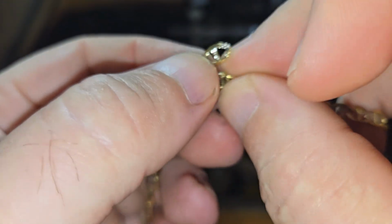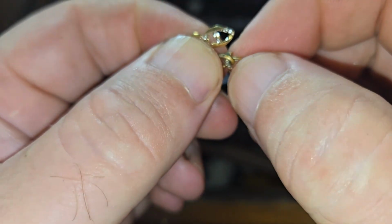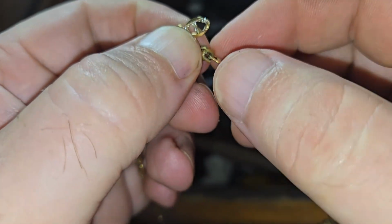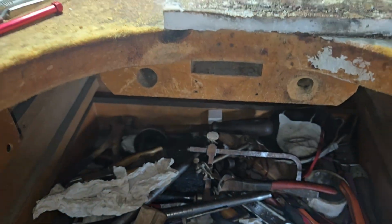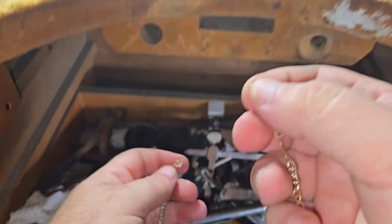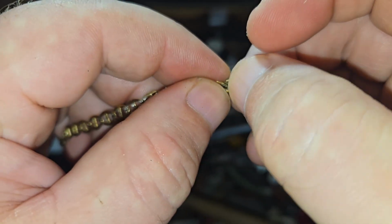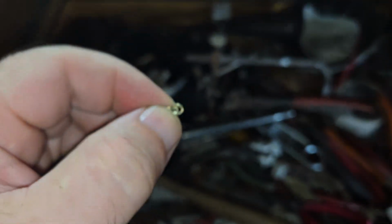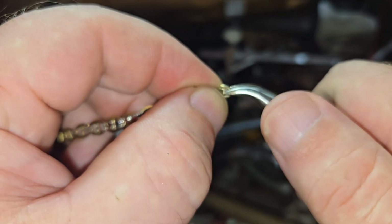Now, it looks like they tied this together with some type of ring they just kind of put around and held it together. So we're going to see. We might have a hard time getting this off. It is a pretty hard ring. I tried to bend it with my fingers, and that sucker ain't budging.